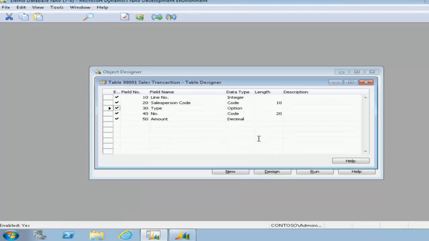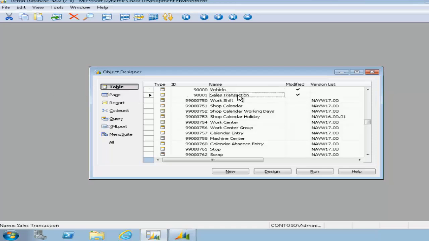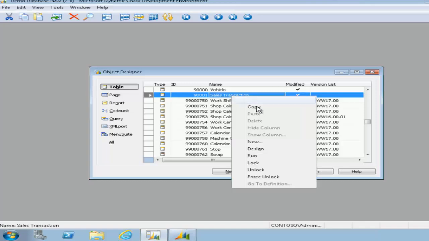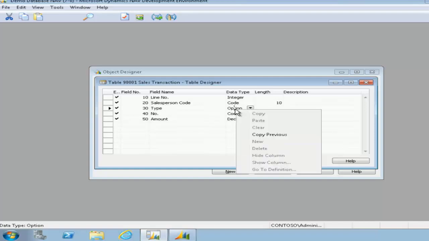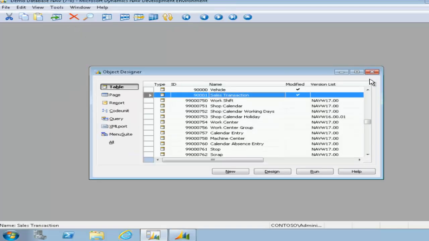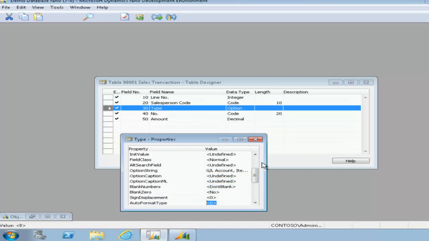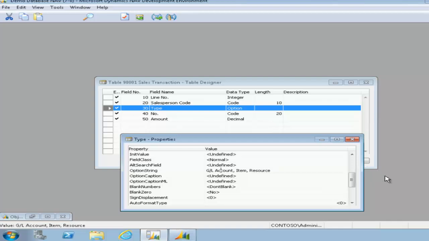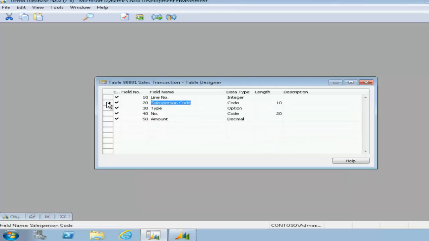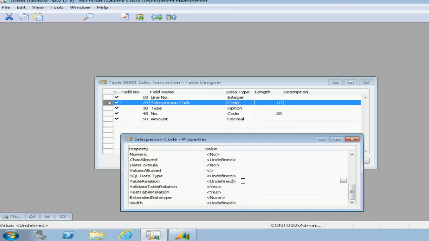As we go through the list at the moment, we're now adjusting the table properties, setting the option string. So we have information about the GL account, item, or resource options within the option string. We now need to also set a table relation with a filter, and to do this we're going to use the Assist Edit button, and look at the properties of the Salesperson Code. We're going to use a lookup in the table and use the table list window to select the salesperson or purchaser from the table list. So in here first we select Salesperson Code, and then go to View and Properties, and within Properties we'll be able to define the Salesperson-Purchaser.